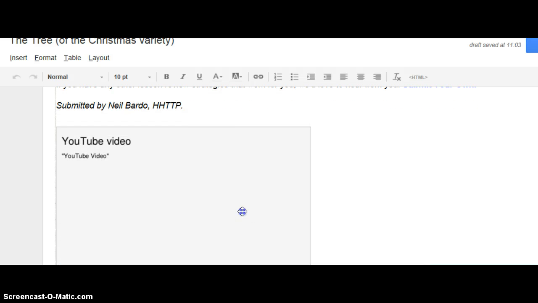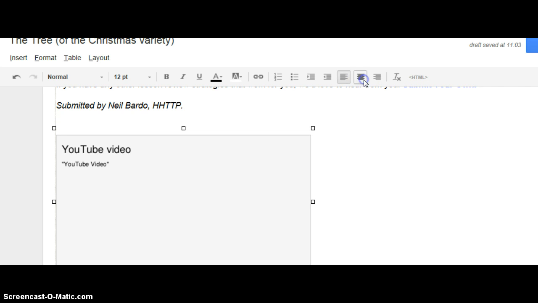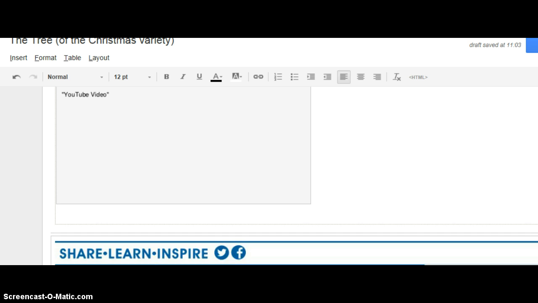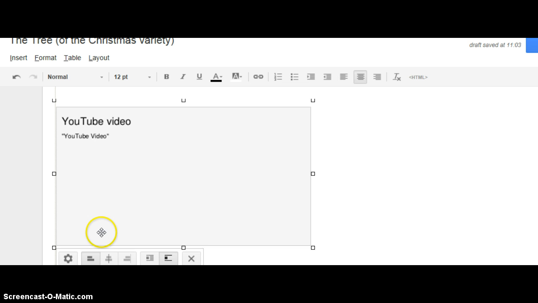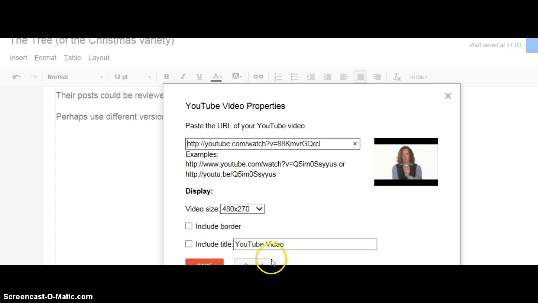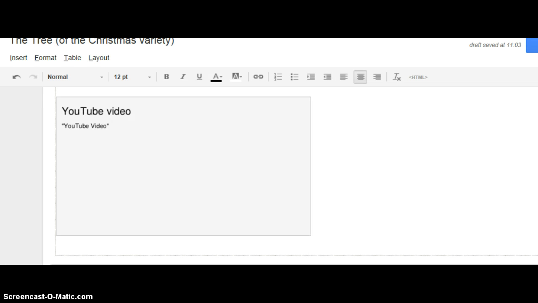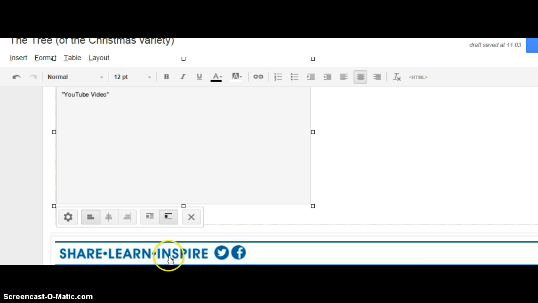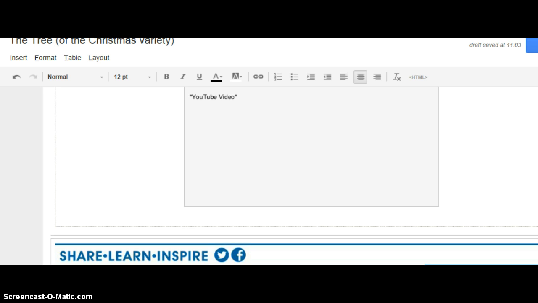Okay, now potentially, if this is at a certain point in the page, you might like to middle align it. Okay, if it will let me. Looks like it's not going to let me at the moment. Oh, I know why. Okay, to align it differently on the page, you need to click on your cog at the bottom here. No, I remember. Okay, sorry. So you just go to the bottom and you click on align center, and then it will go middle.